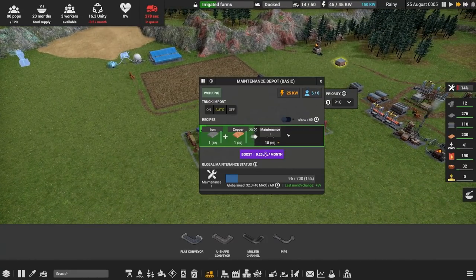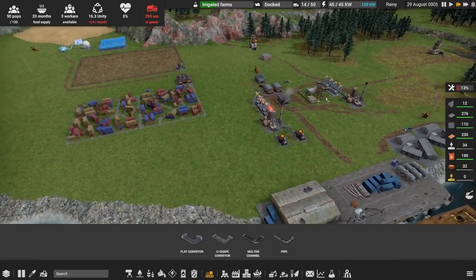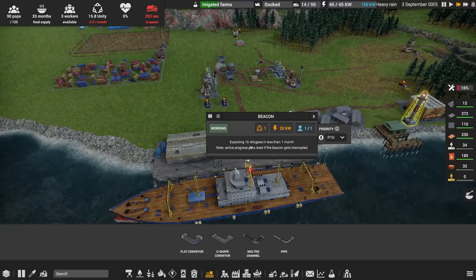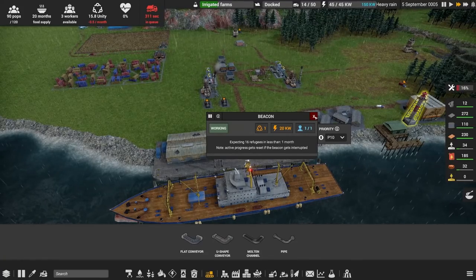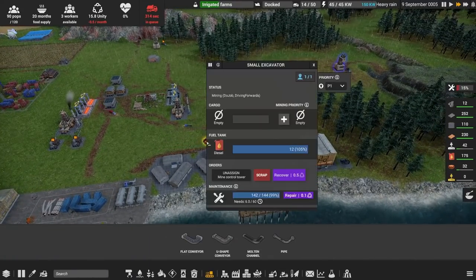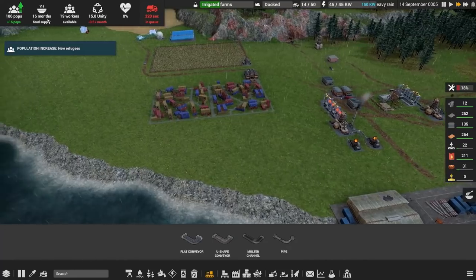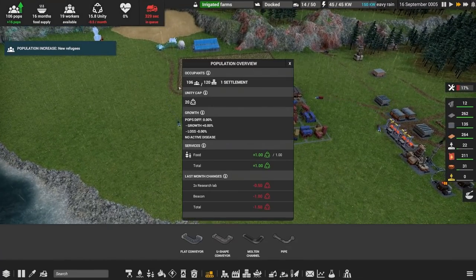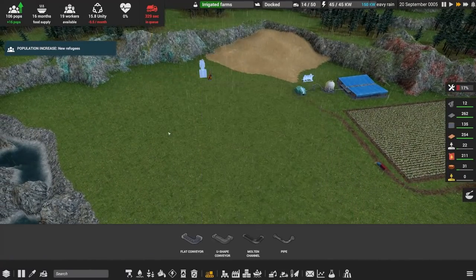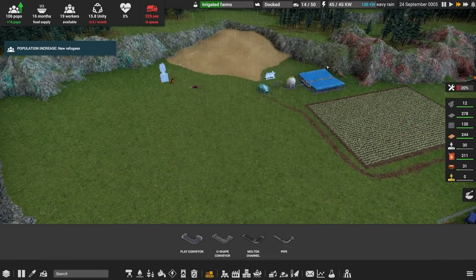Maintenance is not in a great place, but it's being improved very rapidly, in fact. We've got 3 workers that are available. Expecting 6 refugees in less than a month. That's perfect. That's exactly what we need. Beautiful. Okay, we've got 16 months of food. What's our population cap? 120? You know what? I think we will be just fine.